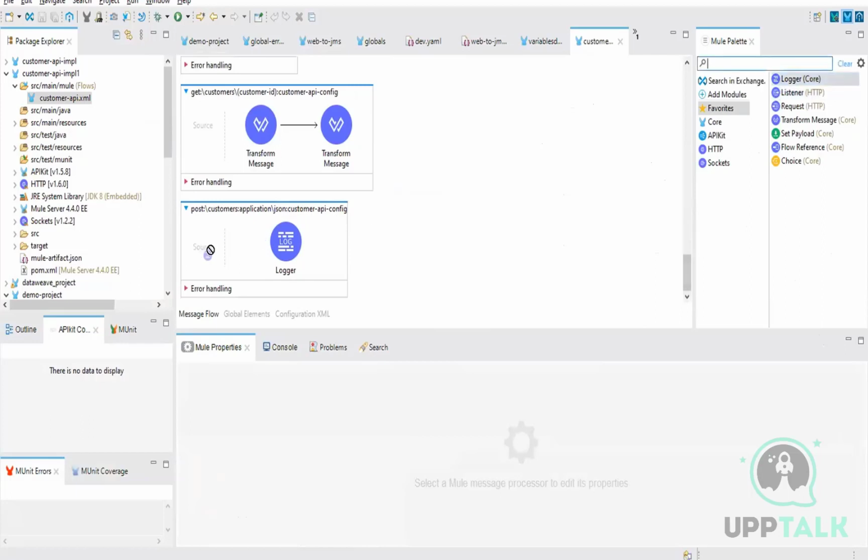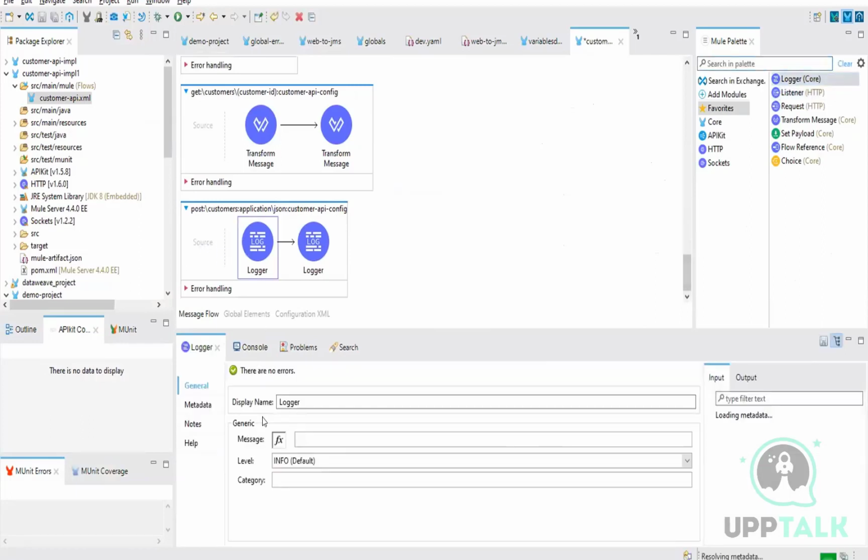I want to put one more logger. In the logger I am putting the message "post method, new employee", and creating some variable.